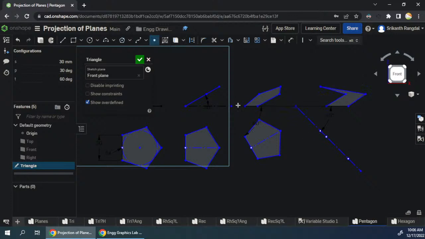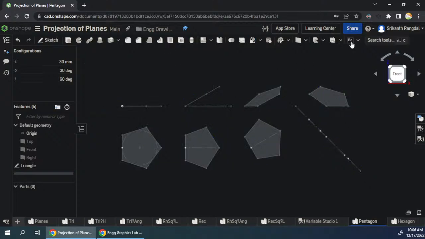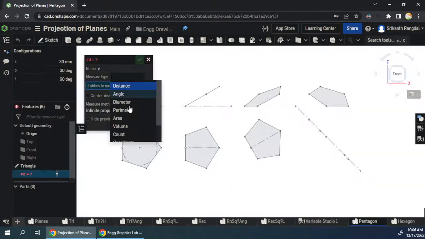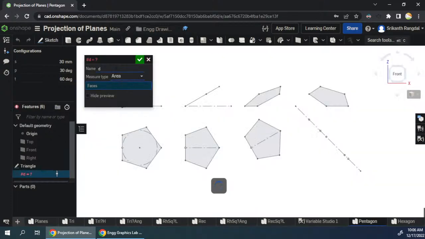Let's go to the other ones. These two are left. This needs to be vertical with this, and then we need one more point for this. So this and this need to be vertical. Alright, so the side view is also created, and we just need to make measurements. We need to come out of here, and we are going to be measuring the areas.